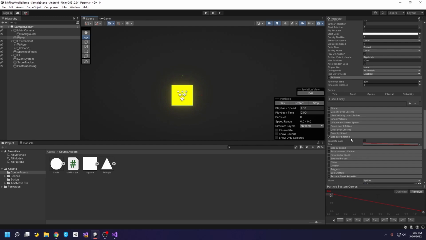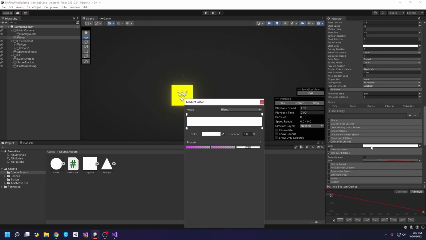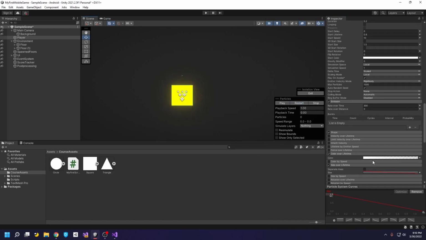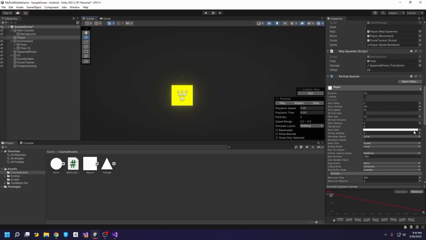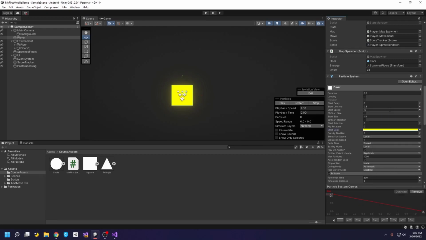So that's cool. Then you can go ahead and go to color over lifetime, check it, and click on color. Then click at the end over here, this top one, and make that 0. That's basically going to give you a nice fade away effect, like so. Now, the last thing we need to do is make sure that the color of these is the same as the color that we're using. So click on the color, click on this pipette tool, then choose somewhere on your square. You can see now it's going to look quite similar, which is nice.